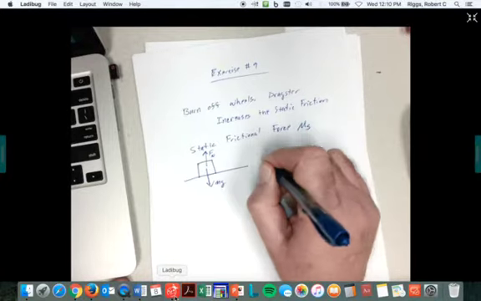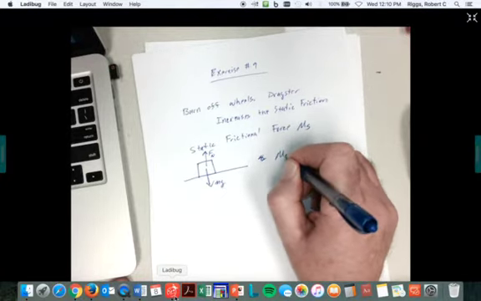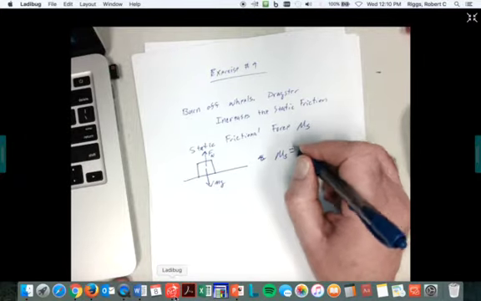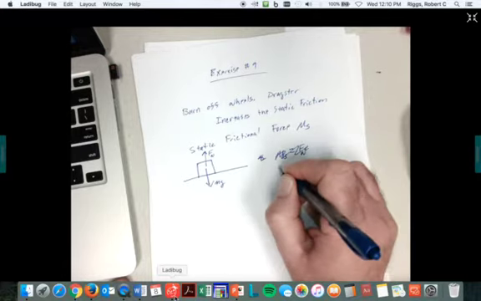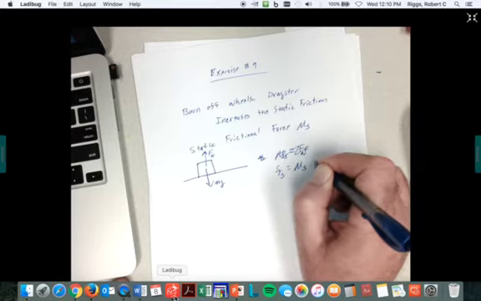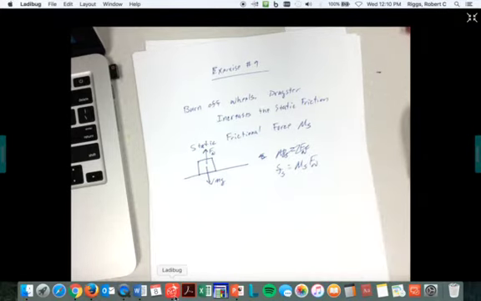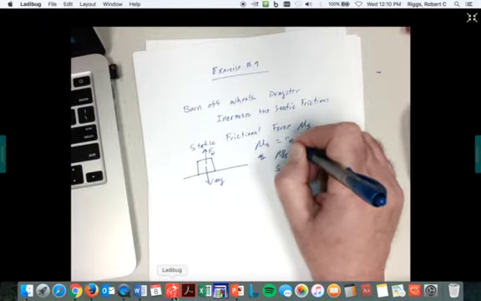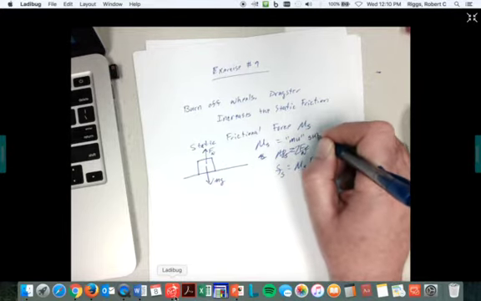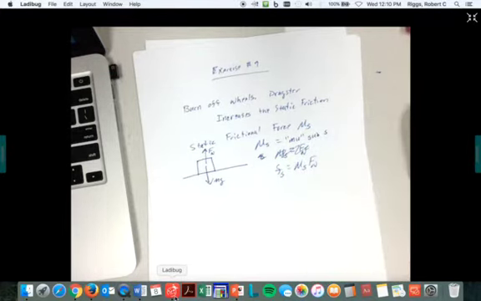All right, the static frictional force is equal to mu sub s times the normal force. And different substances have different coefficients. Here is mu, as in the Greek mu, sub s. That means that's the static frictional force, and this is the coefficient of static friction. That's when things aren't moving.